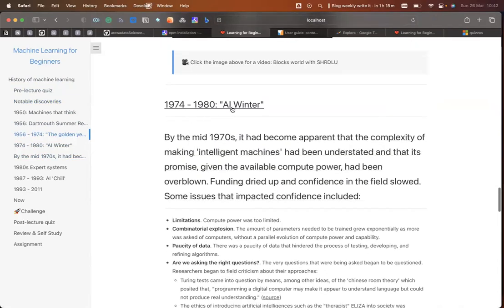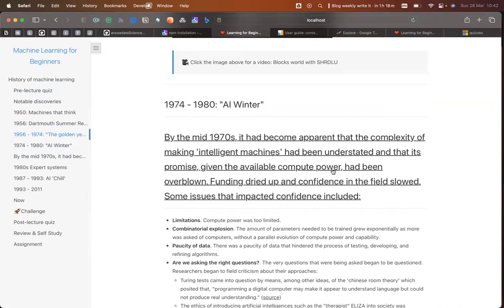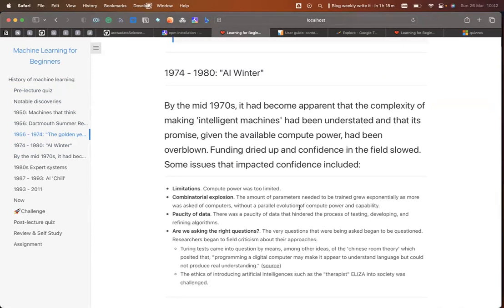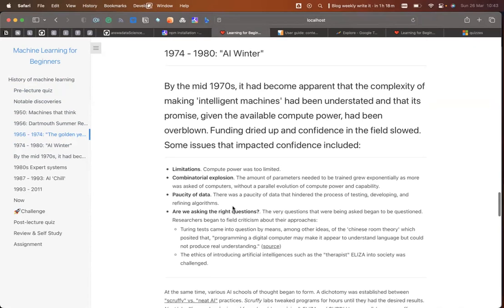We have what we call the AI winter. What we mean by AI winter is a time when it became apparent that the machine could not do what was hoped, funding dried up, and confidence in the field was low. There was a time called the AI winter in the history of machine learning where funding stopped. Government stopped providing funding, and some of the reasons were that there was no availability of data, no available algorithm, and no availability of complex machines that could solve those problems.